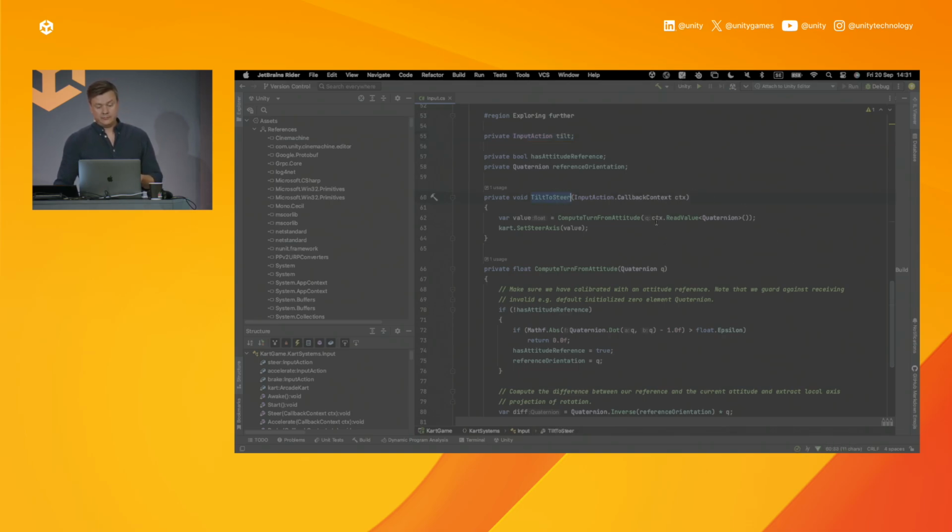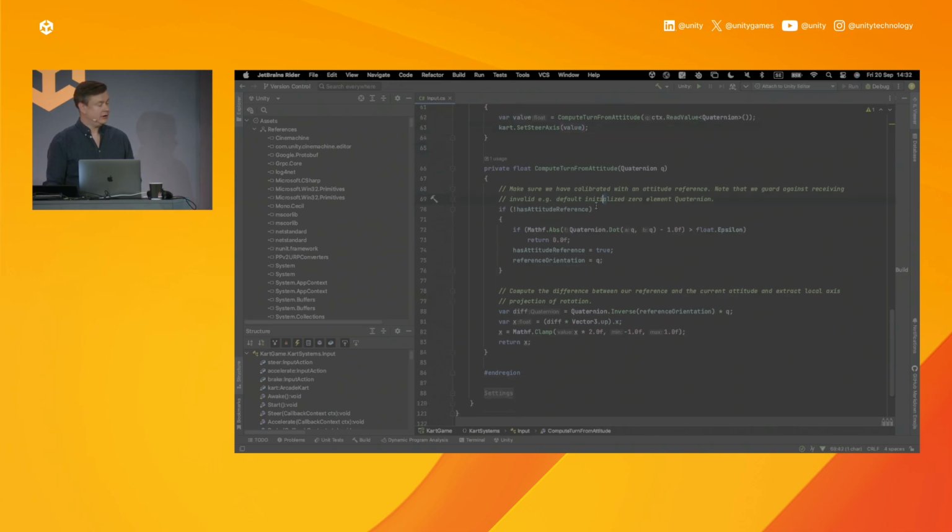Similarly to before, we're basically fetching the value, in this case a quaternion. We pass that to a function called compute turn from attitude. The whole purpose of that function is to give us back a float here that we can just pass to this existing function to steer.